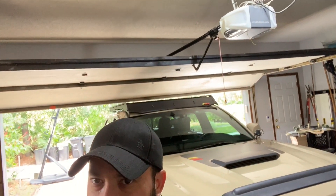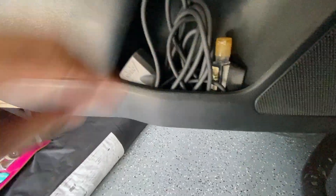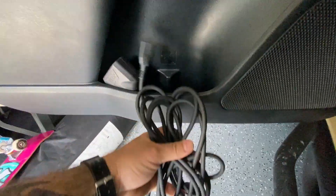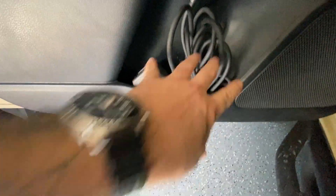So why I'm doing this: there's not a whole lot of space in the Tacoma for anything, and I don't always have my larger case with all my recovery gear up on the rack. I don't like having it up there all the time. Let me show you — come inside the door. I've got my lock stuff, hand sanitizer, white tea ginger, and all this wiring. If I didn't want to run the winch wiring, I could just leave it like that, but I just don't like the way this looks.